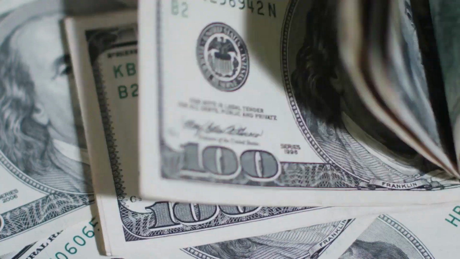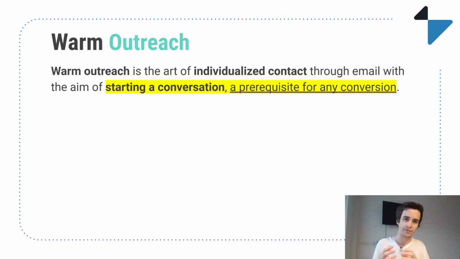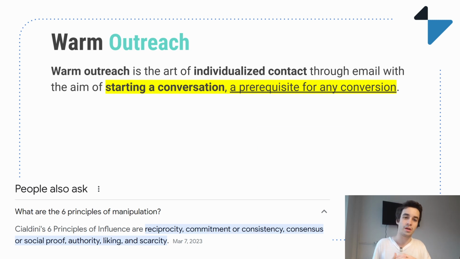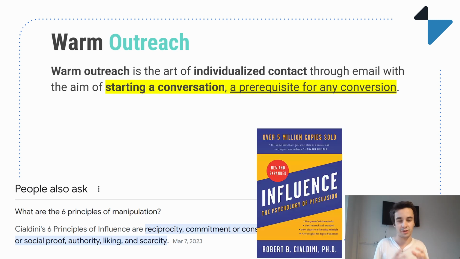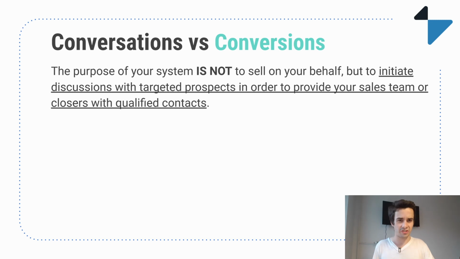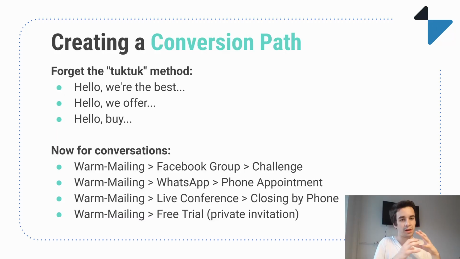What we should do is to ask for a conversation prior to a conversion. In other words, we have to use the commitment principle described in the book Influence and Persuasion. Rather than asking for a sale, we ask for something requiring less commitment, a conversation or any other added value thing which plays the role of an intermediary step. And the point is that conversation cannot and should not be automated.